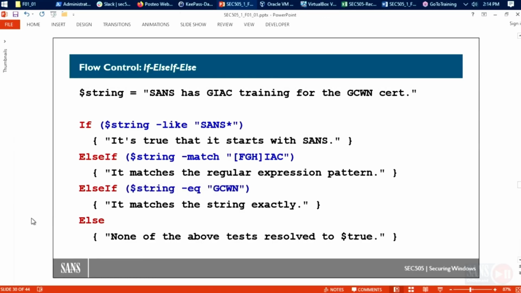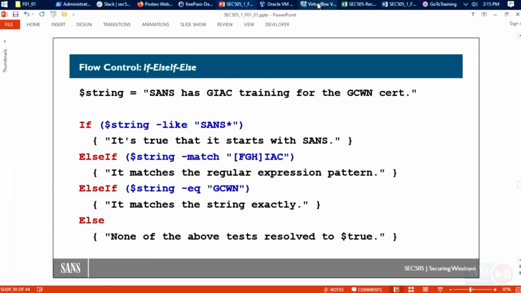In that case, PowerShell looks for another keyword, it's the word else. And notice that there is no test after the word else. Instead, what you have is a block of code. The else block at the very bottom is only executed if all of the prior tests return false. So that means when you run the code here in the slide, it's guaranteed that one block of code will be run, and only one block of code.